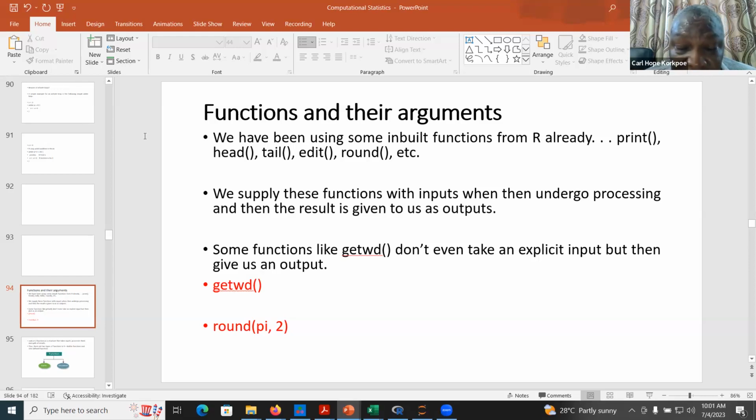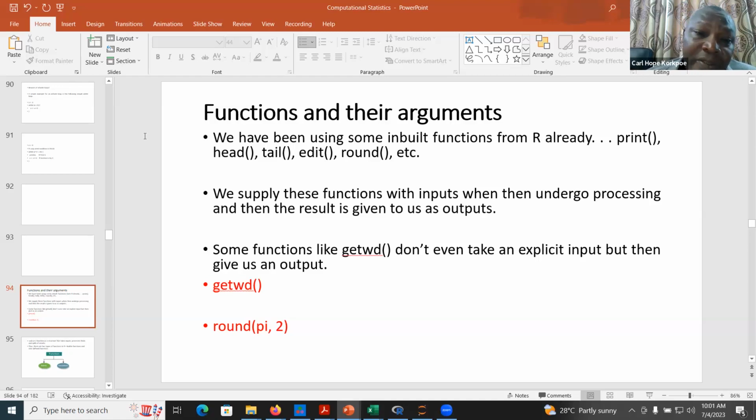That is all a function is. And we came across some functions already. Print, we give it something and it prints it for us. Head, when we have a data frame and I want to look at the first six values, we do head. If you want more than that, we do head, the data frame, and let's say 10.